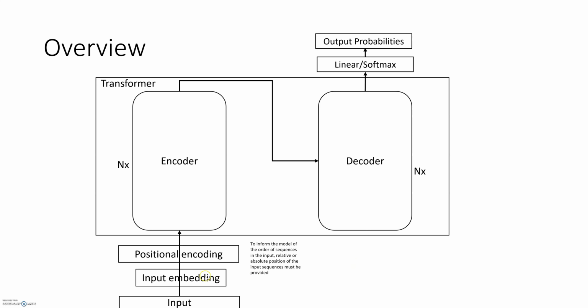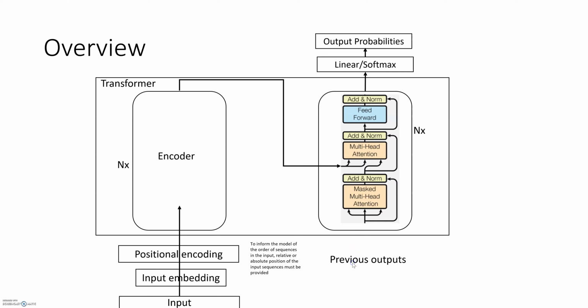So what we do is we take the input and we add the positional encoding for all of the input tokens. So what goes into the encoder is the input embedding plus the positional encoding. All right, so this is the total input that goes into the model. Now let's get deeper into what is inside the encoder and decoder.